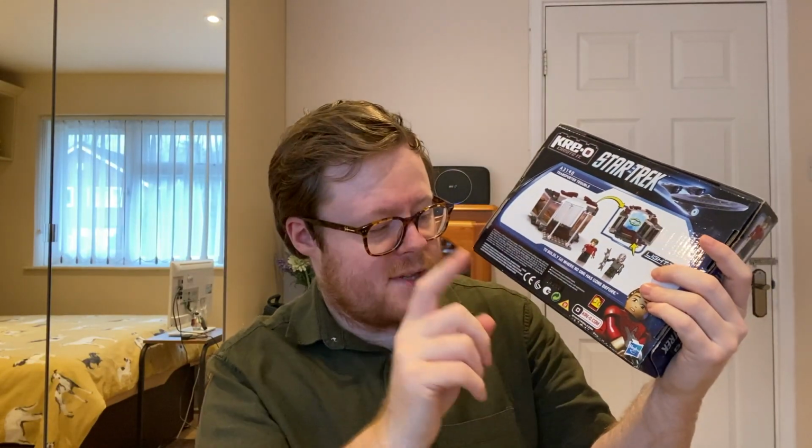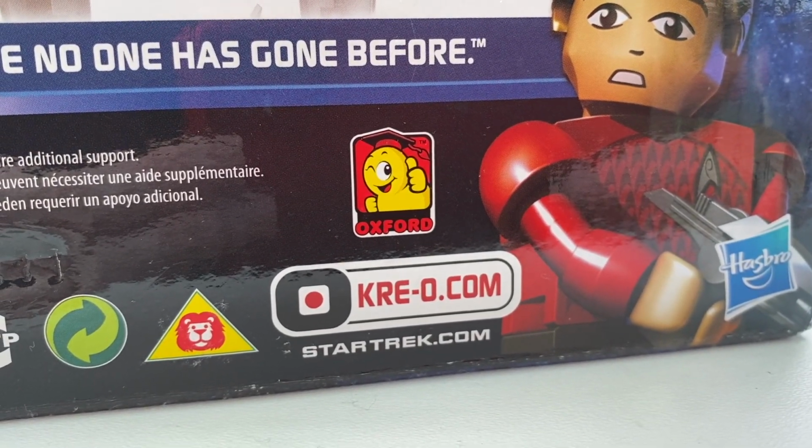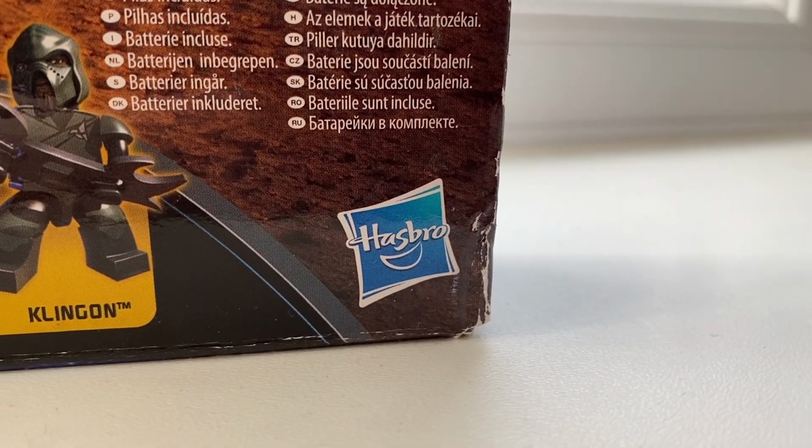And on the back of this, and this is really important, it turns out that Kre-O is actually owned by Oxford, which is another alternative Lego brand, and I built an Oxford Titanic in the past, which was a really good set. So I was kind of expecting quite good things from this. And further to that, this Kre-O company seems to be also owned by Hasbro, which is obviously a massive toy manufacturer. So there really is no excuse for this not to be a really good set.